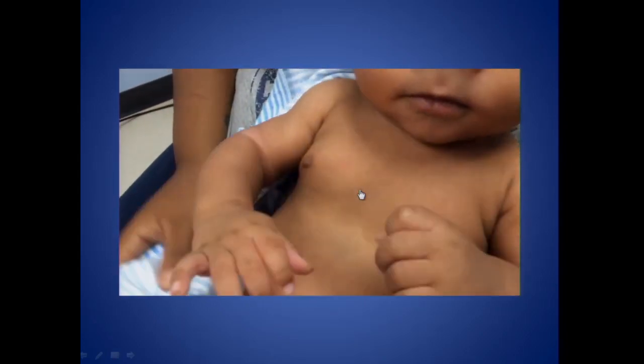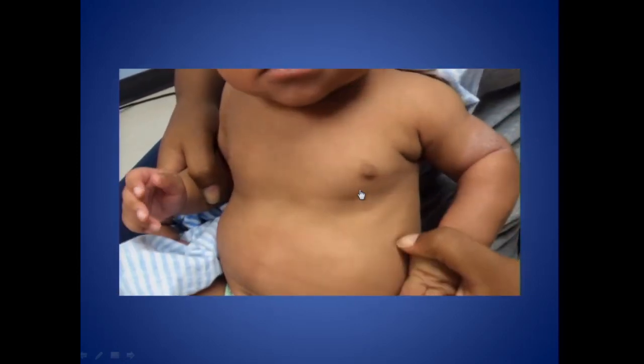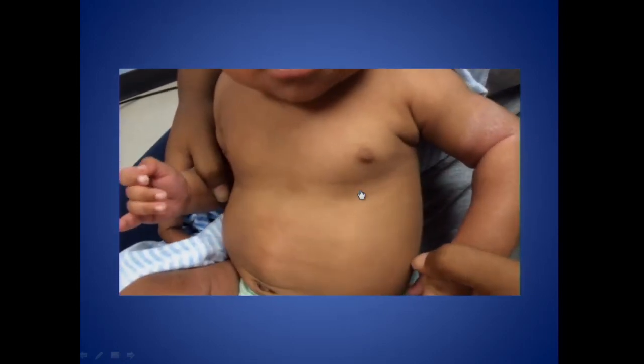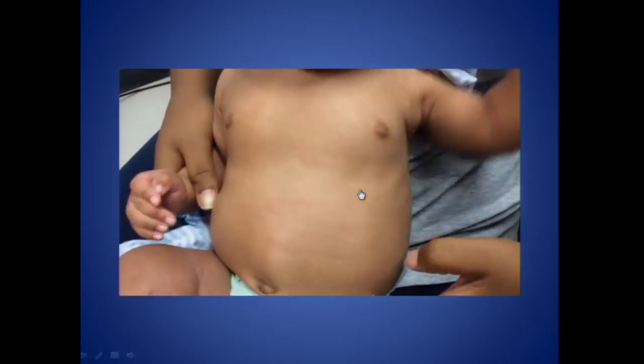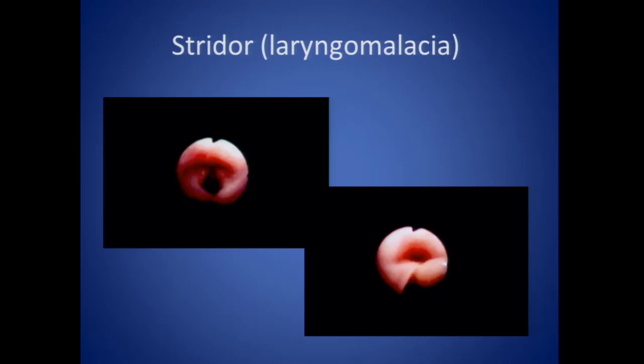Hear that noise he's making? That's stridor. He's trying to get air past the narrowed opening in his airway. And he's got inspiratory stridor because you only hear it when he inhales. And when he exhales, you don't hear it. So what could be causing this? In a kid this age, almost always, a kid who looks pretty comfortable like this, who's not all distressed and disturbed, there are two common anatomical things that can cause this.